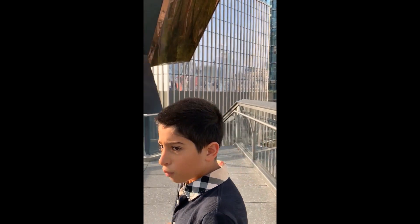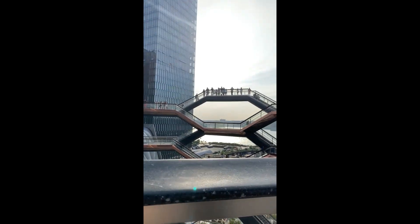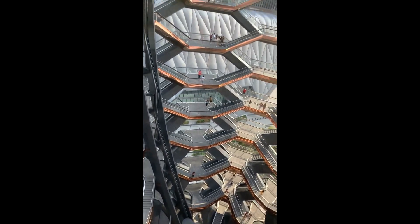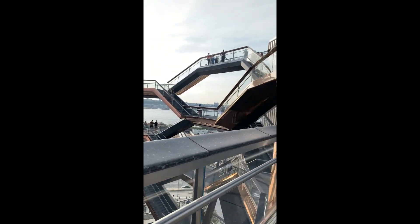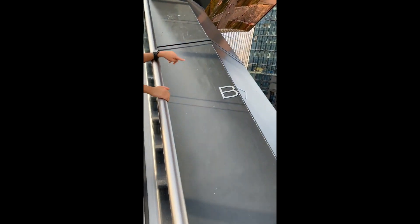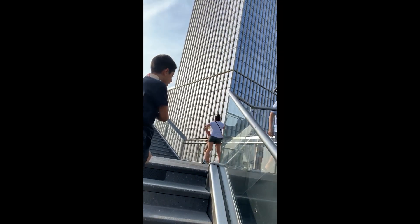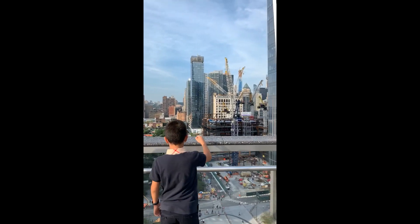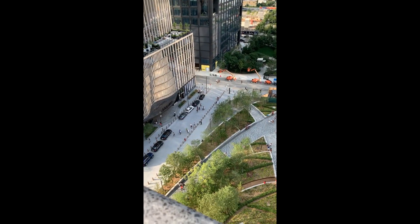Oh my god, we're so high up. We're on the 70th floor over there. Over there is Louis Vuitton and then over there is like a relaxing place, like a restaurant. We are heading to C7. Right here you guys can see this is a big story building — it's an 8-floor building. So high up. Over right there are the buildings of New York City, which is Manhattan. We're right now on B7. We are so up right here. If you guys are afraid of heights, don't go on this — it'll blow your mind.